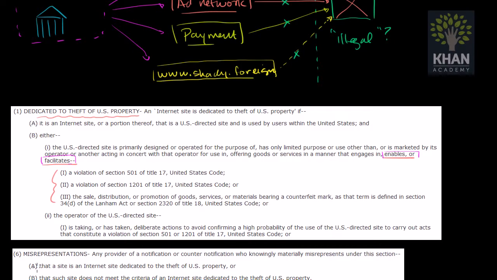If I have a site, I guess I am part of a site, Khan Academy. Let's say someone puts a message on Khan Academy, and from Khan Academy they link to a site that actually is really illegal and that is really shady. They link to it in the message boards. Well, under this, am I enabling? Is Khan Academy enabling or facilitating? And if that's the case, then Khan Academy, by this definition, would be considered to be a site that is dedicated to theft of US property.